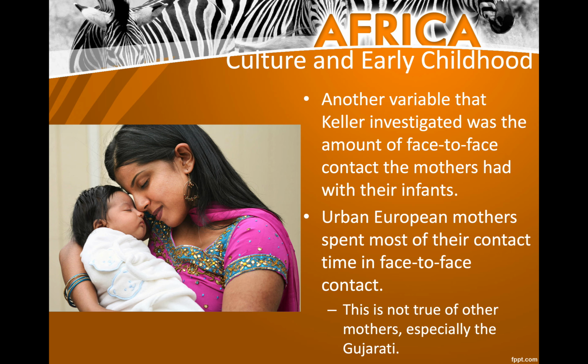Another variable that Keller investigated was the amount of face-to-face contact the mothers had with their infants. Urban European mothers spent most of their contact time in face-to-face contact. This is not true of other mothers, especially the Gujarati. And of course, this is what somebody who is Gujarati looks like. Here she has face-to-face contact with her baby, but this is relatively rare. Normally, if they're holding their babies, they're hanging from their backs, or they're hanging from around their stomachs.